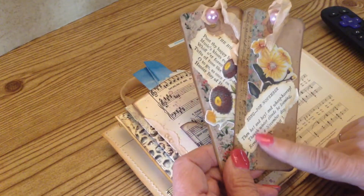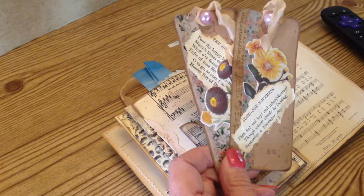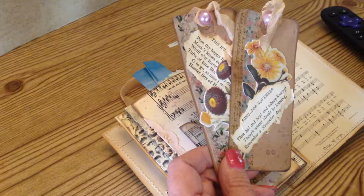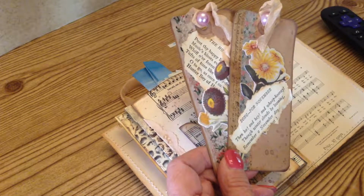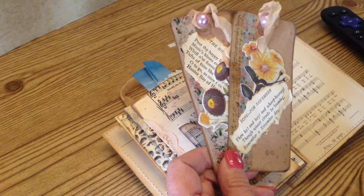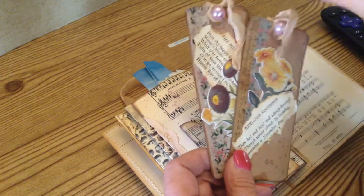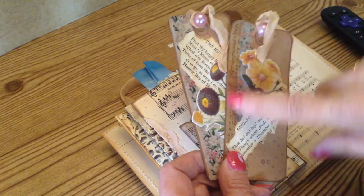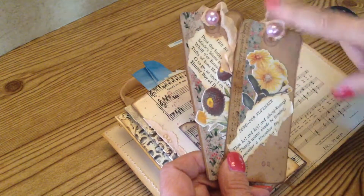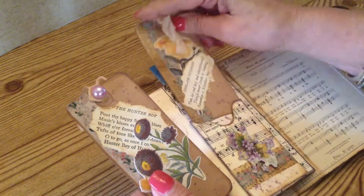And then again, these books that I get at the flea market, you know, for a couple of dollars. I try not to spend any more than, if I spend $5, it's got to be a big book and have a lot of music or whatever I happen to be looking for. And then these, of course, are the Tim Holtz flowers, and some more of the washi tapes on it, flat backs, and I think that came out cute. And I put them in another pocket, as you can see.